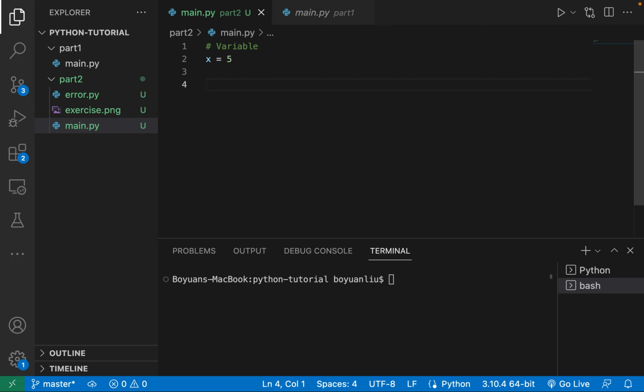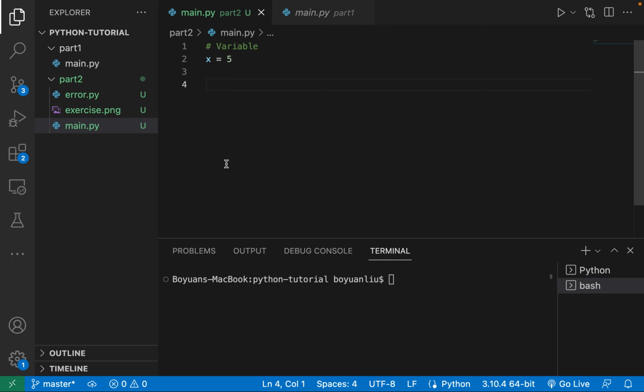If you think of a variable like a box, you can put something into that box. You're putting a value into the box, and x is just the name of the box, for example. In this case, I called a variable x and stored the integer 5 into it.